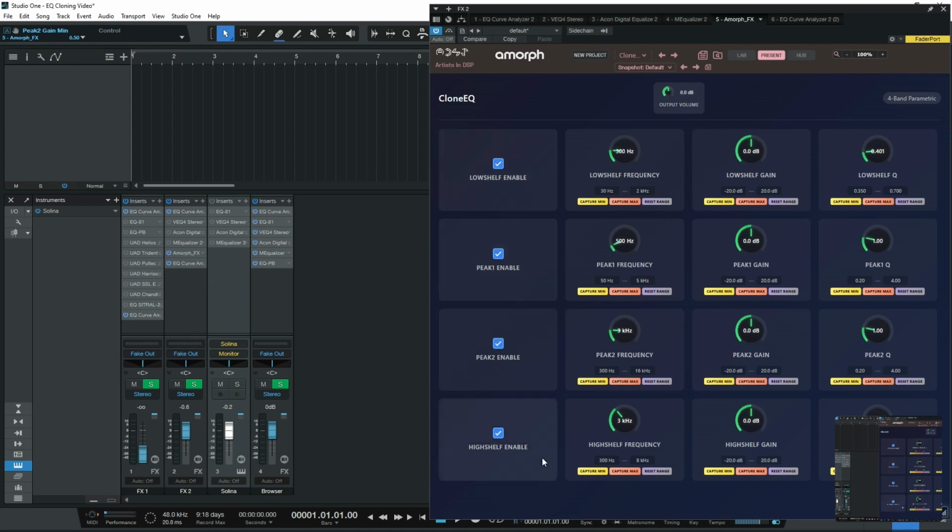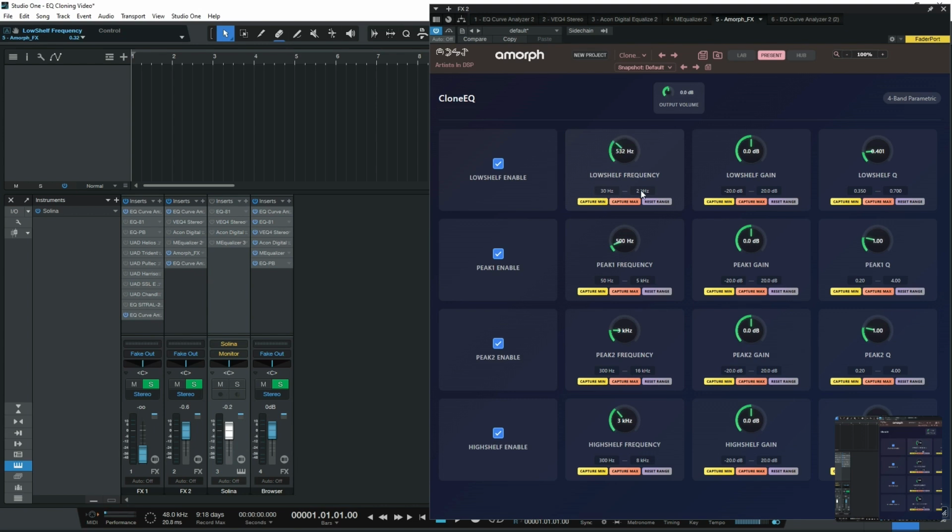The low and high shelf are always in shelf mode, and the low mid and high mid peaks are always in peak mode. On the horizontal row, you have the frequency, the gain, and the Q, which is related to bandwidth.